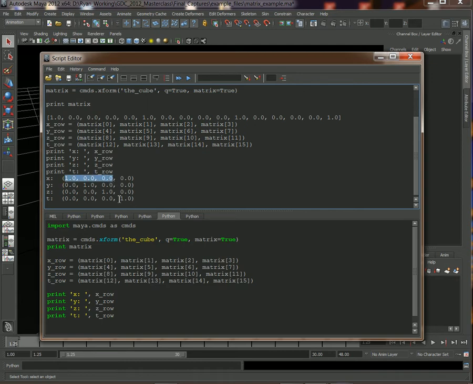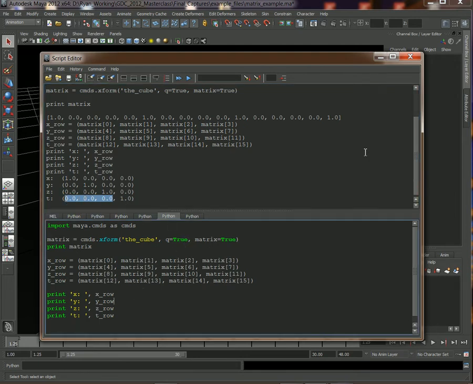The first 3 numbers in the row are the most important numbers, and as you can see to the left, I've marked each of these rows with a letter of X, Y, Z, and T, and that is because the first row represents an X vector, and interestingly enough, it has a number of 1 going in the X direction and then 0, 0. The next row is 0, 1, 0, so it represents the Y vector. And the third row represents the Z vector. And then the fourth row represents a translation, which right now is 0.